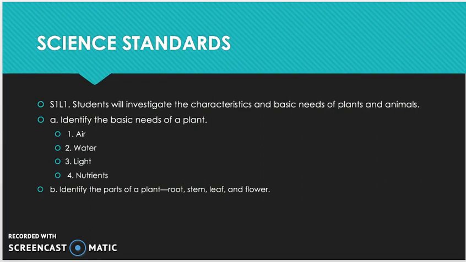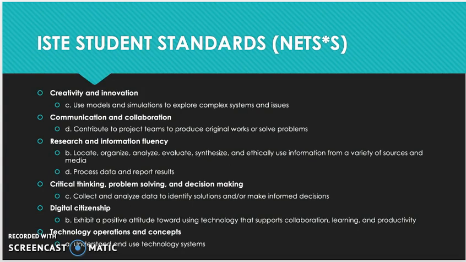The science standards that were covered are S1, L1, which is a life science standard. Students will be able to investigate the characteristics and basic needs of plants and animals. We're just focusing on plants. They should be able to tell us that plants need air, water, light, and nutrients, and identify the basic parts of a plant. The ISTE or the NETS standards under creativity and innovation.